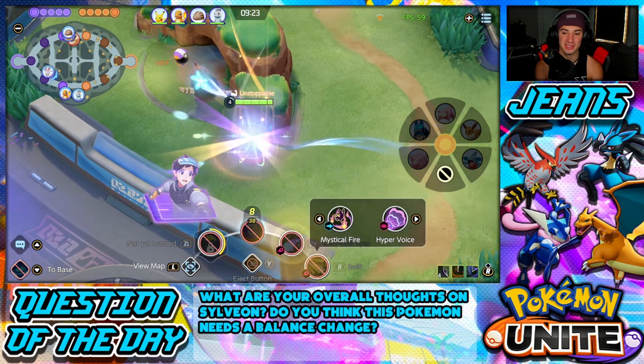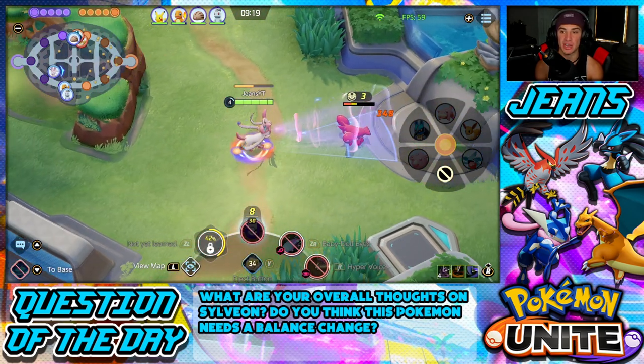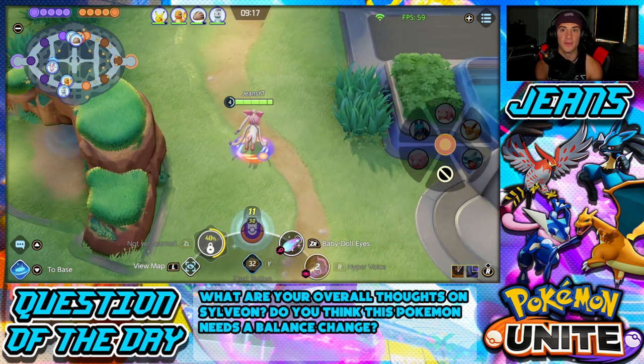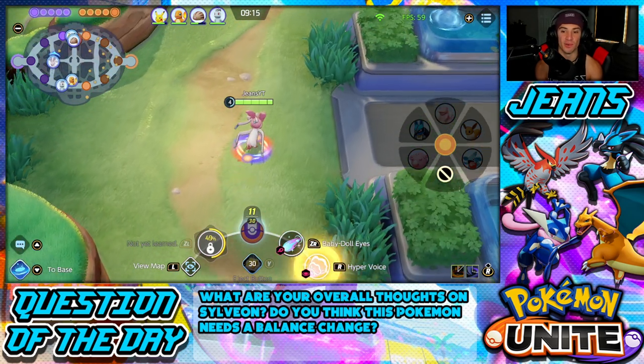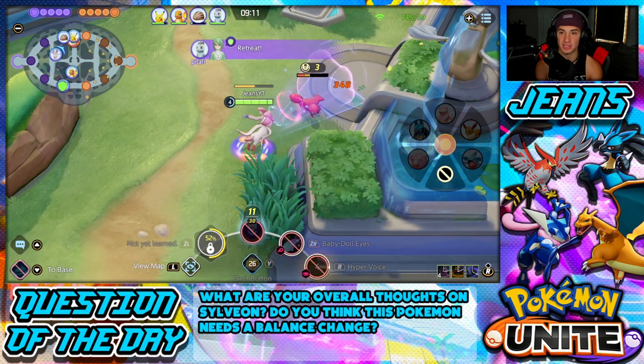Out of my face. Let's unlock Hyper Voice right off the bat. Look at this move, guys. Look how much it rips. Look at that. That is against a core fish at level 4, just melting it. Wait till you guys see the bees, bro. This thing melts the bees like crazy.